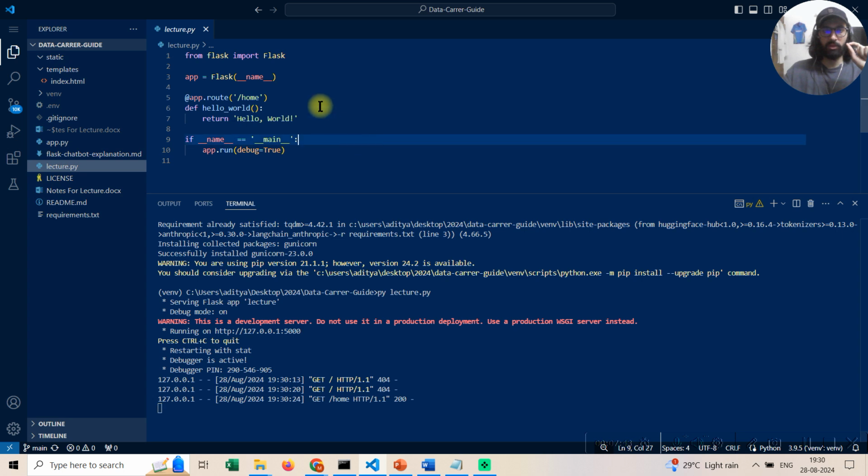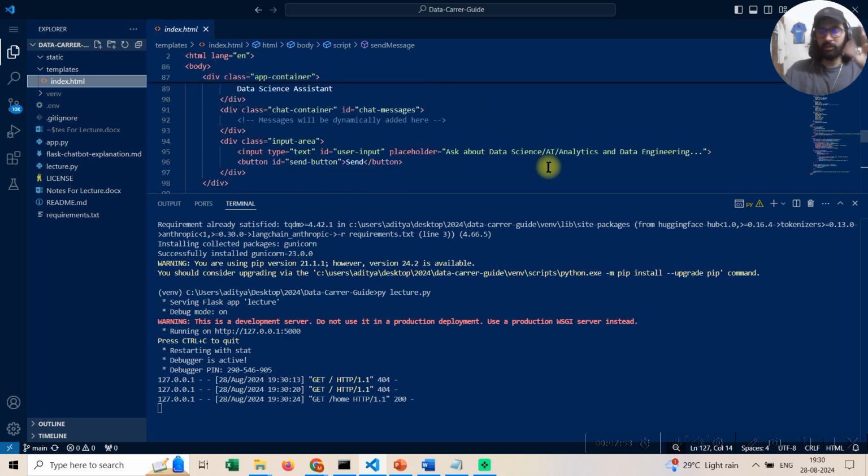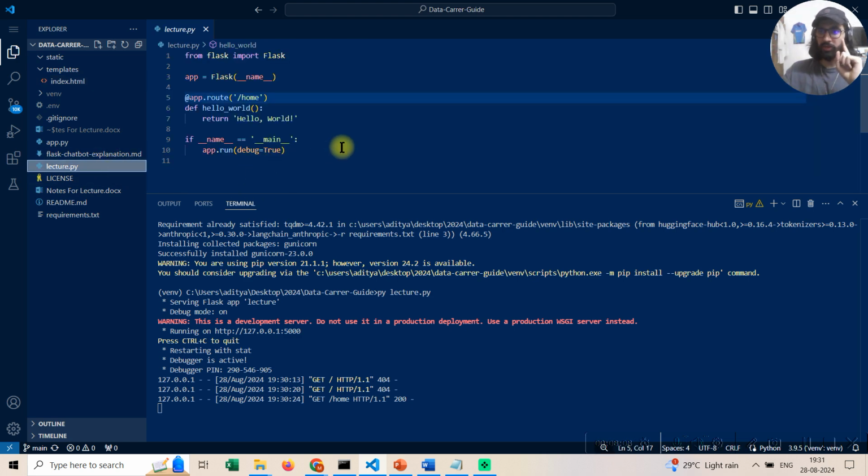Just to realize that here you need to create a route, and basically all applications for you as a data scientist would be of the kind where someone writes some HTML code, someone gets it done for you, and then they send input to you. Let's say they are sending height and weight and age, so you need to recommend them a health plan using generative AI or any of the tech stack. So that is how it is done. This is the basics of Flask. This much Flask is enough guys, you don't need to know anything more.